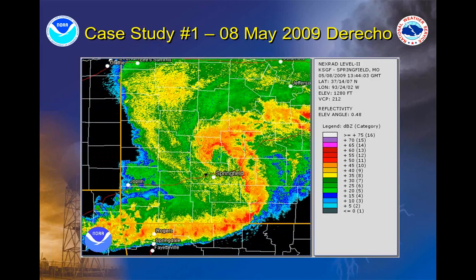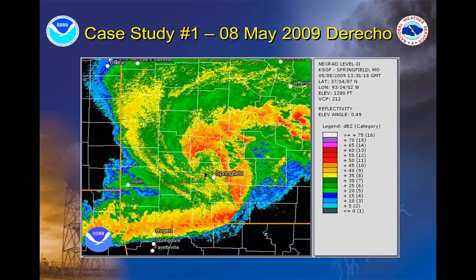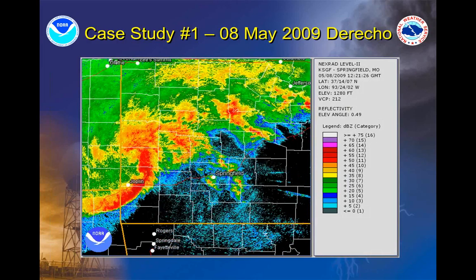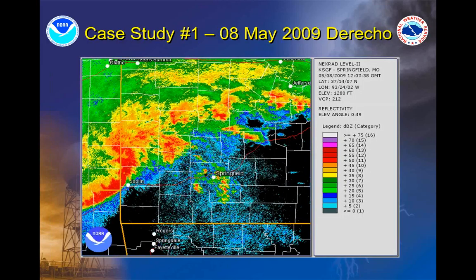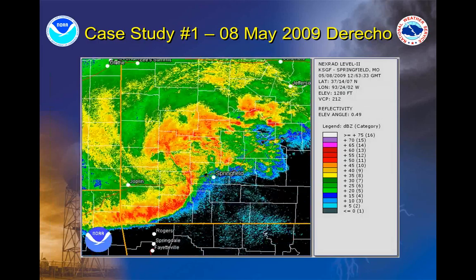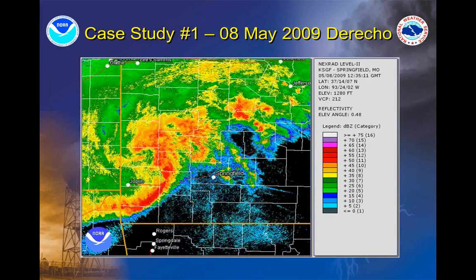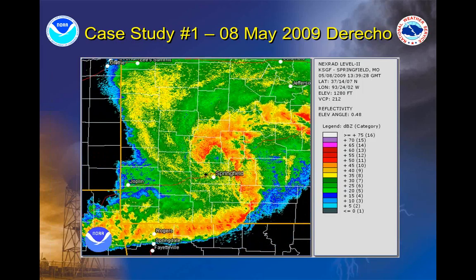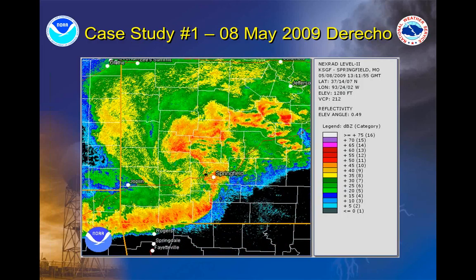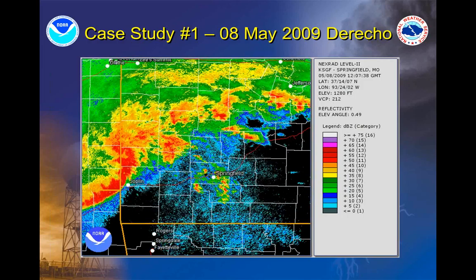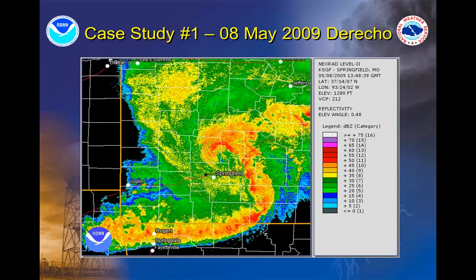But not sure if you all are seeing the animation, but that bookend vortex generally tracks just north of Joplin, just north of the Springfield area, kind of in an east-south-east fashion, while the apex of that bow tracks over just north of Joplin, very close to the Springfield metropolitan area there, and continues on to the east-south-east into portions of south-central Missouri. And this is an event that affected multiple CWAs, including St. Louis, Paducah, started off in Wichita's area.